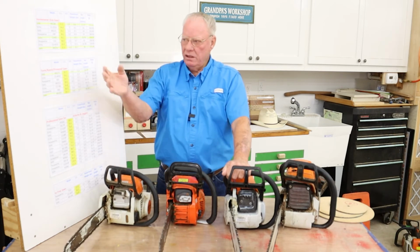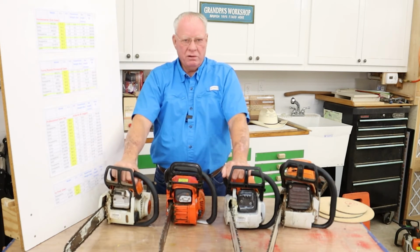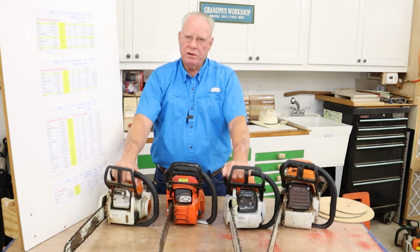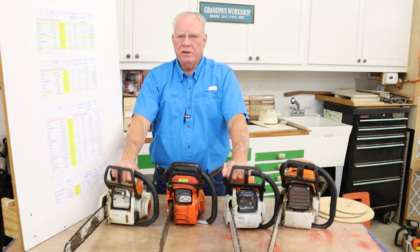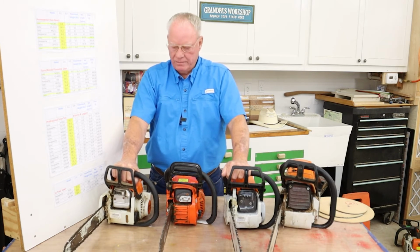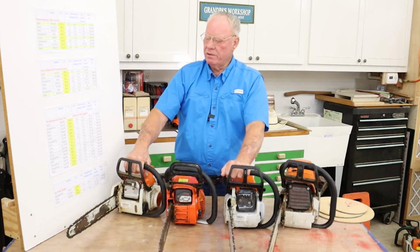Now, if you're getting into these farm ranch saws or logging saws, you're going out and using those just pretty regularly. These saws will wear out on you quick when you start doing that. They're just not made for long-term, heavy, everyday use. So buy a saw appropriate to your usage. All right, we're going to move on to farm and ranch saws.